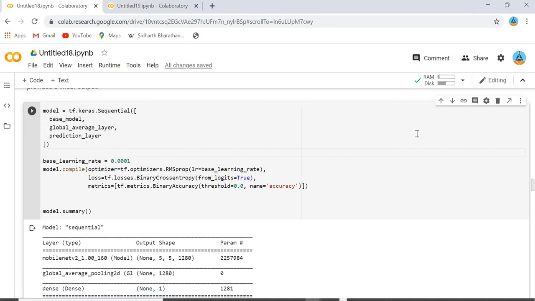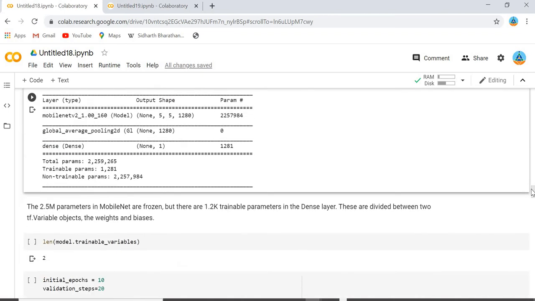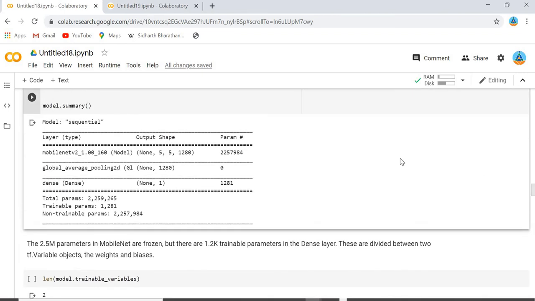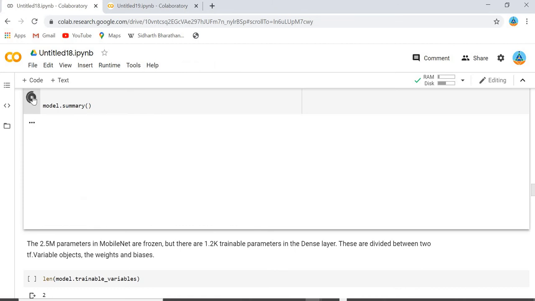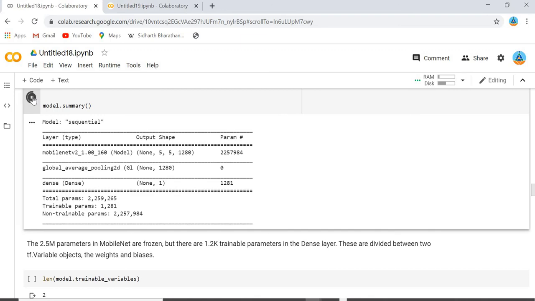When you run it, you can see model.summary. I am going to run it. You have got all the details: the output shape, params, total parameters, trainable params, non-trainable params.